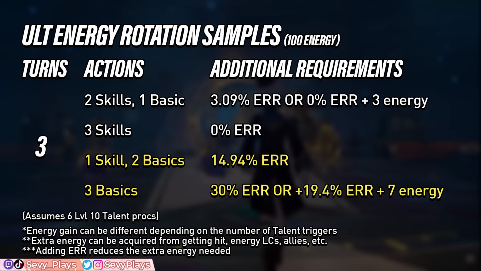His alternate support sub-DPS playstyle involves him doing a mix of basic attack or skills, or just purely basic attacks. In this case, he'll also be relying more on his teammates to stack his ultimate hits. But of course, there will be many scenarios where this can go faster, like killing enemies, getting hit, or receiving extra energy sources. And remember that you still want to have a high number of ultimate hits in order to maximize its damage and breaking potential.